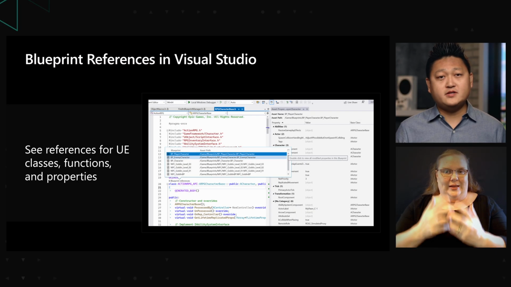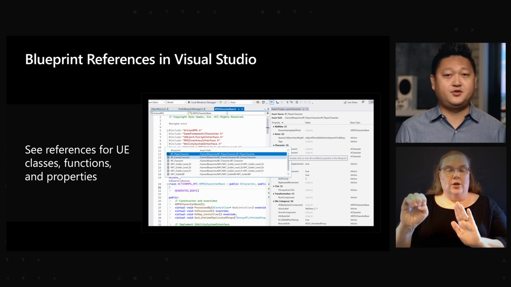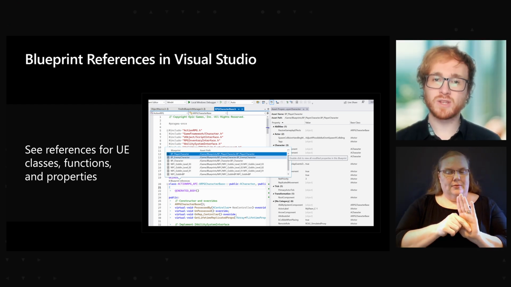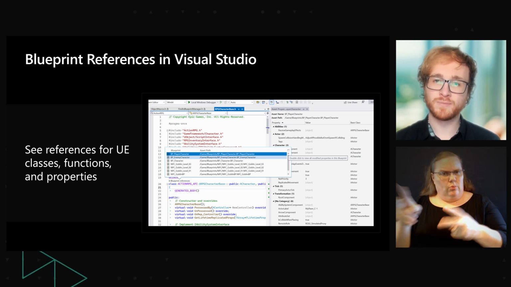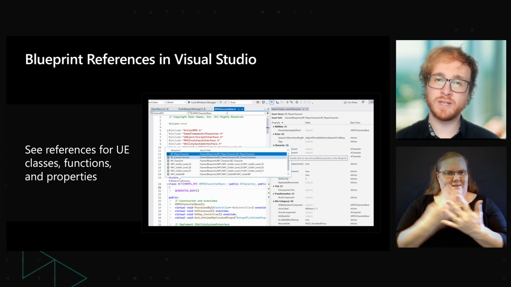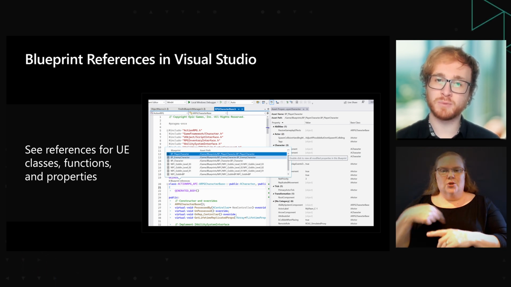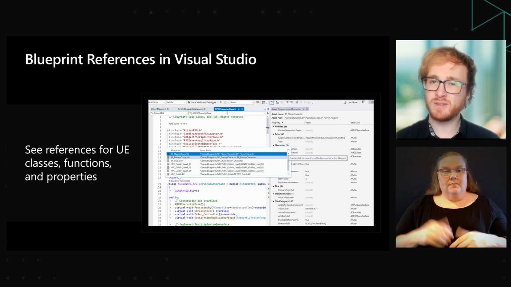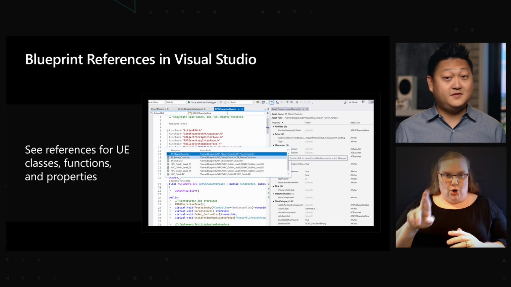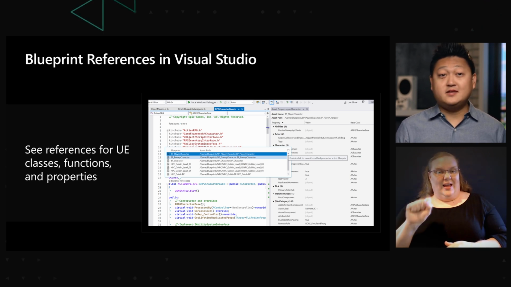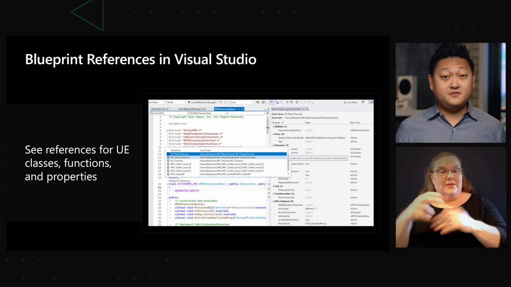One of the top requests we received was to show Unreal Engine blueprint references in Visual Studio. That's right. We often need to see what blueprint classes inherit from C++ classes. When we refactor our code, we need to know where these C++ classes are referenced, so we know which blueprints might break with our code changes. Previously, we had to launch the Unreal Editor and search the blueprints from there. Available in VS 17.5, you can now see Unreal Engine blueprint references and assets without leaving Visual Studio.